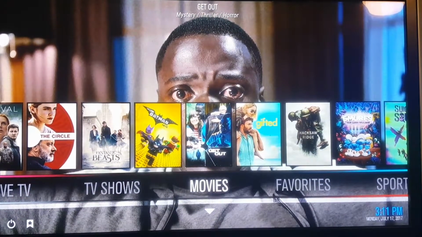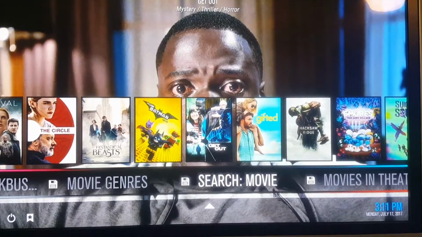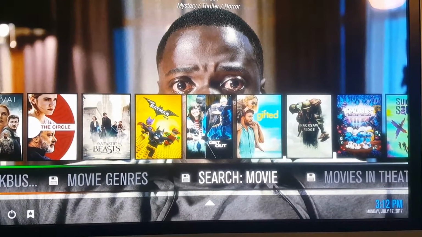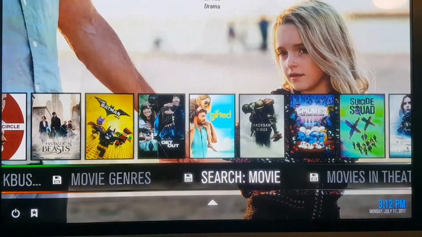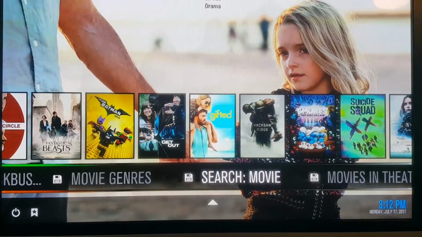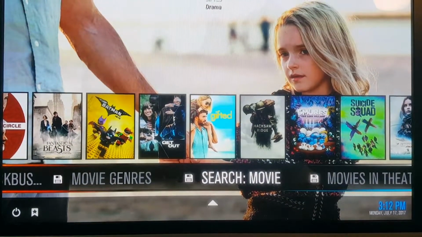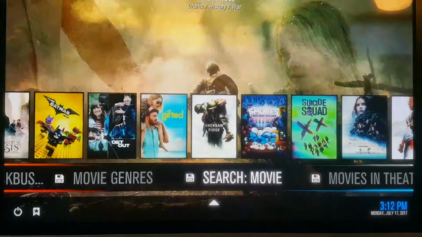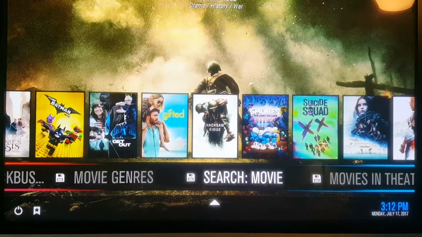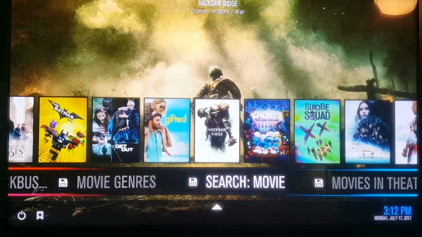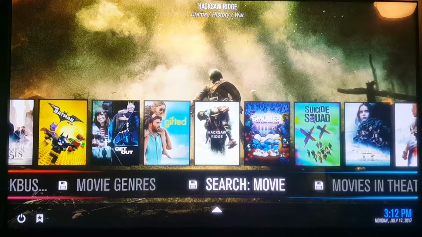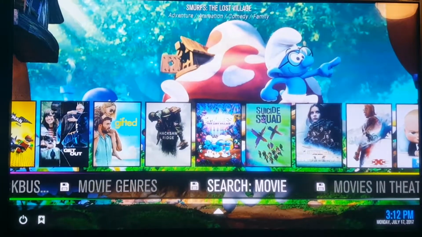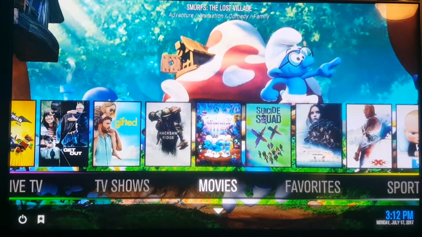So the next thing is if we go down, it gives us different options. This row is not here for a redundant purpose. What this will do is search your movie out on every program that I have loaded on this box. So if you find a movie that's either not available or is not the quality that you like, or that for some reason is in a foreign language, this will search all the other programs that I have. That's why that's there, and they're separated out in categories as well.